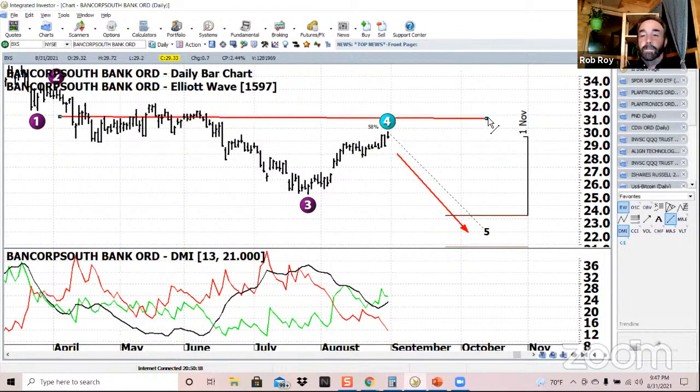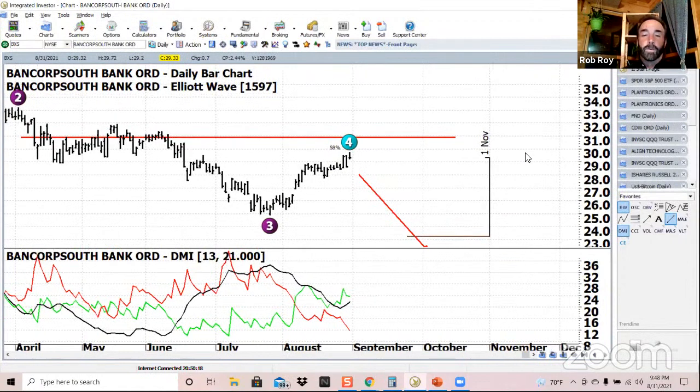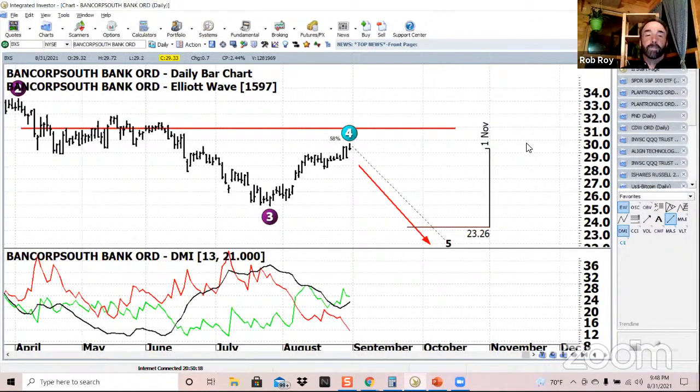You can see that there's the area of consolidation. If it broke above that, then it's breaking above that 61.8% wave 4 level, that fib level, which would be a positive. So I would want to see this one break above 31 before ever even considering doing anything on this. It's too well set up to continue the move to the downside.